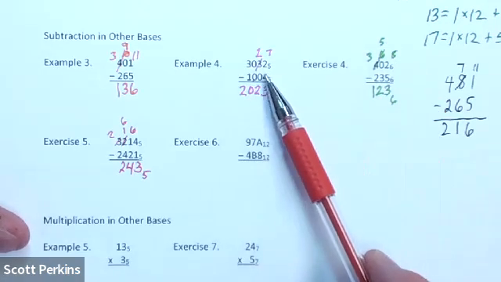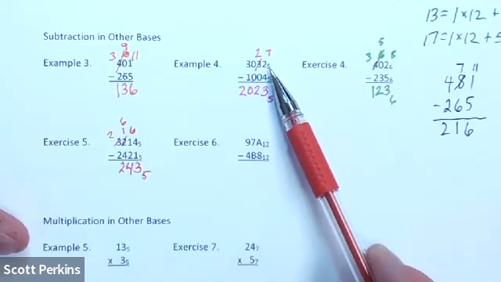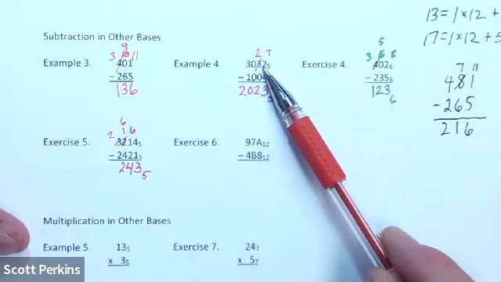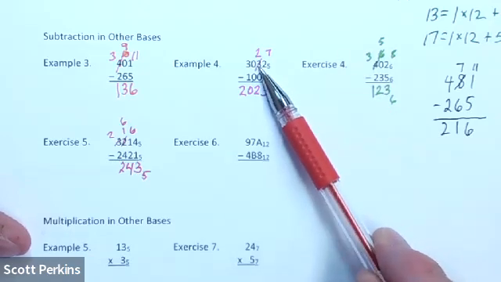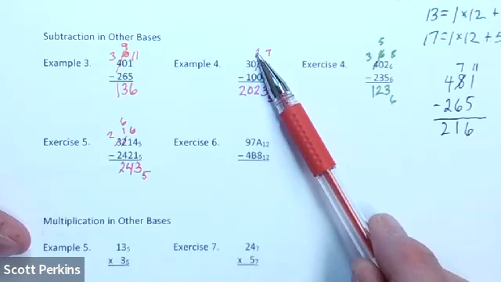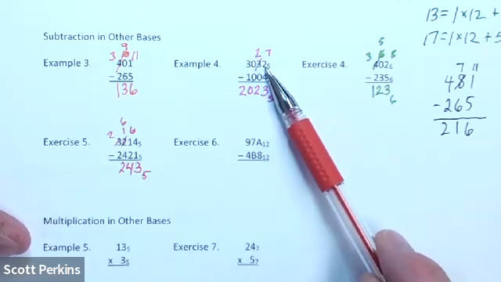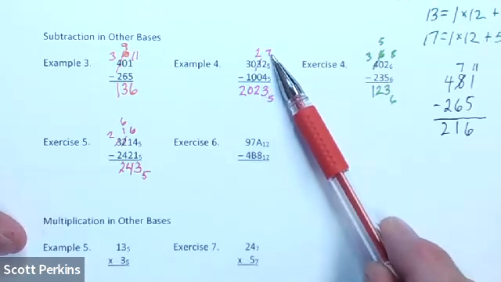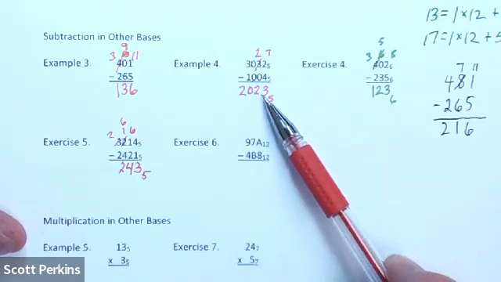Over here on this one, this is another base 5 problem. I needed to do the 2 minus 4 right here on the end. So what I did is I borrowed from the 3 and it became a 2, and I had a full group of 5. And so that 2, when I take that full group of 5 and move it over, that 2 became a 7. And that's why I was able to subtract. 7 minus 4 is 3.